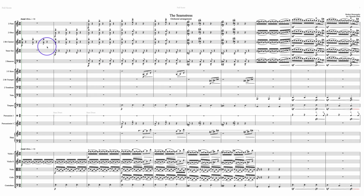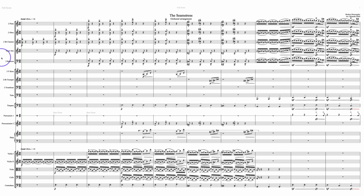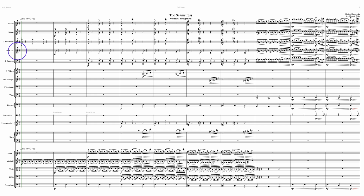One little thing here for people to know: this tenor sax part is in C. In fact, this entire score is in C, but it is sounding down an octave, right? So the best way to deal with this, if you know this is going to be a C score only, is to grab this guy right here and just put it there. That lets the score reader, the conductor, know right away that this E, for instance, is the same as this E here in bassoon. But I'll just remove that because I don't want to mess with this.